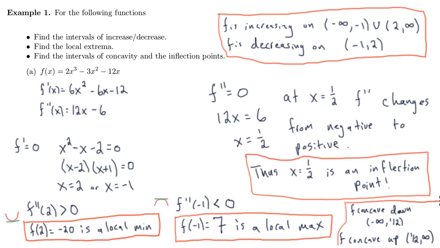One other thing I'll mention: when we say that x equals 1/2 is an inflection point, there's some difference in opinion about what you call an inflection point. You might say that the actual point 1/2 comma f of 1/2 is the inflection point. I'm sort of lazy about it. I just say there's an inflection point at x equals 1/2. It doesn't really matter. When we curve sketch, we'll actually find the function value for the inflection point too, so we can plot it. But for now, this is enough to identify where an inflection point occurs. As you can see, there's a lot going on here, but this is really enough information for us to sketch the graph of this function.